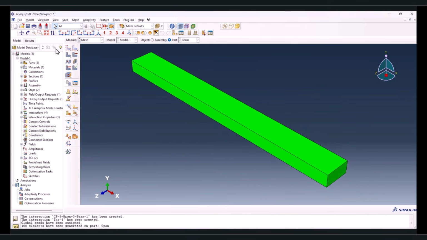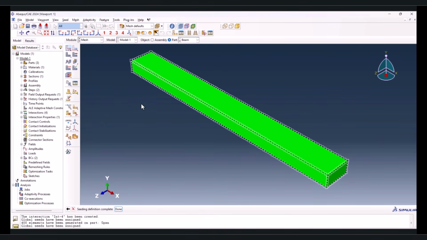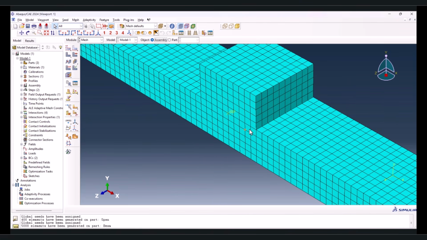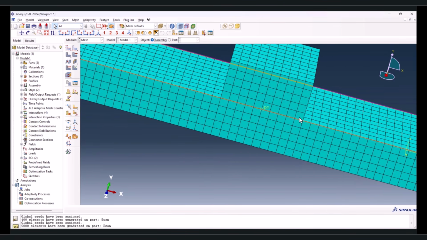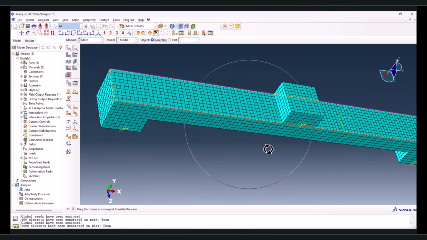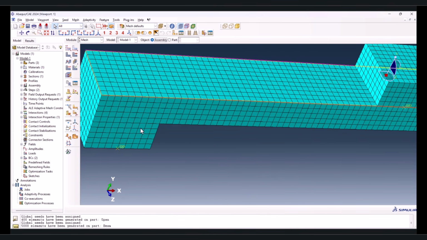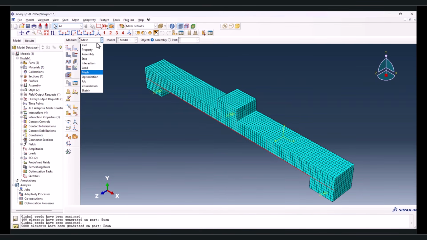We can go to the beam here. We need to select this one, the same number, 0.8, and okay. Let's create it. Yes. And now if we go to the assembly, you see as we selected the same global seed size, these nodes are attached together. So here is fine, and here are in the same line. We check this one is also in the same line, and here also the lines are in the same one. If you see a mismatch between the two, it means the numbers are not correct and needs to be corrected. Okay, the mesh is also done.